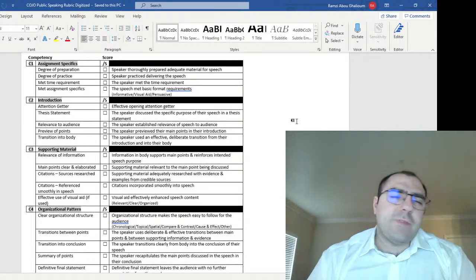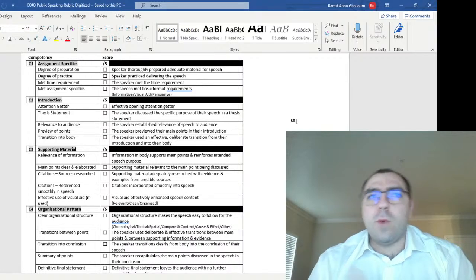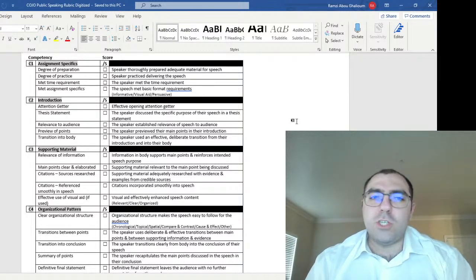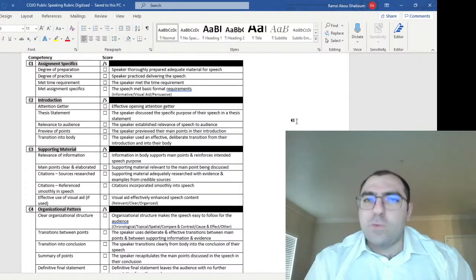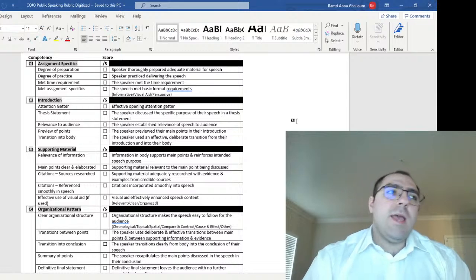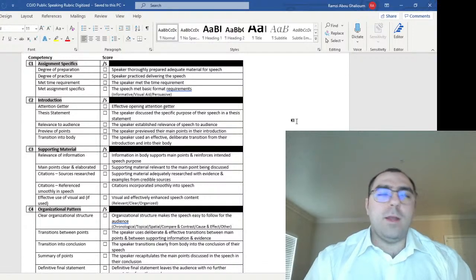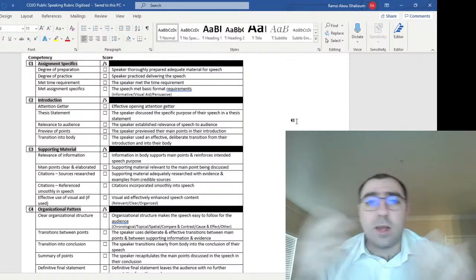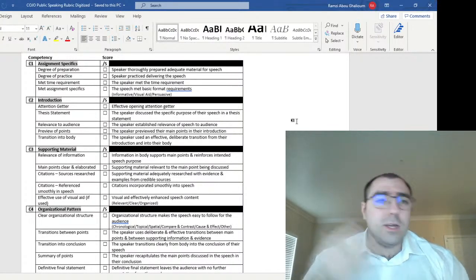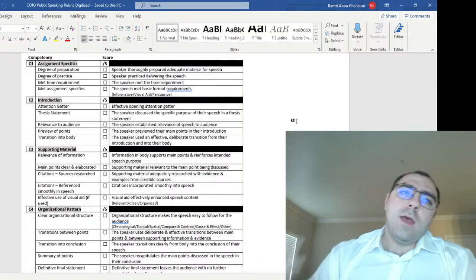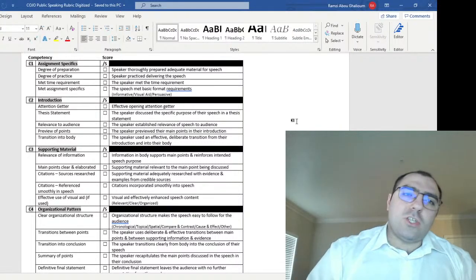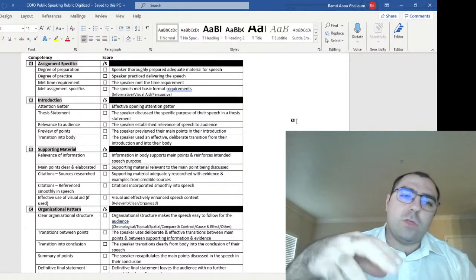Met assignment specifics, not super relevant for 131 because all we're really doing is informative speeches. But if I ask you for an informative speech and you give me a 20-minute speech about how it's wrong for people to wear the color red, then obviously that's not an informative speech. That's your opinion. You're not going to get the points for that. Okay. Moving on, your introduction here, competency 2, competency 3, competency 4.